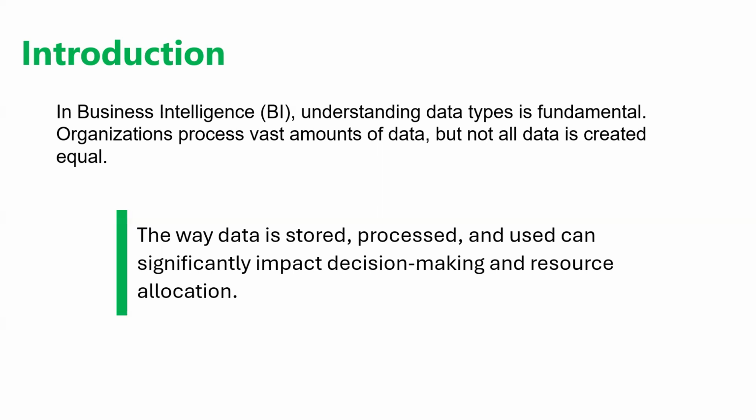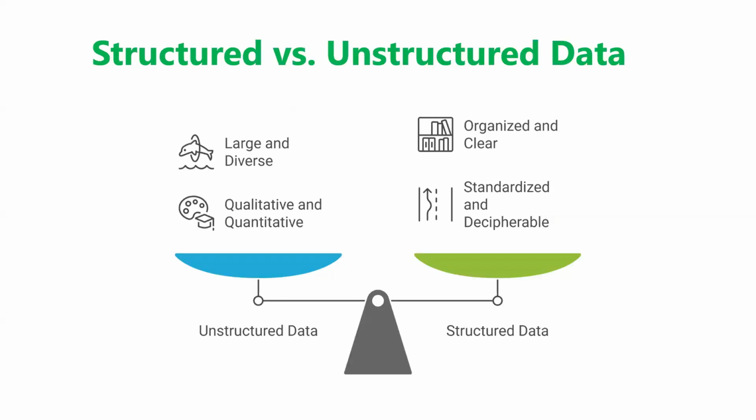Now, as data analysts at this stage, data types will not be new to us. But we are now looking at, within those data types, how we categorize them, whether their form is structured or unstructured. That is what we mean. Before we look at the categorization, let us reintroduce what data is. Data refers to raw, unorganized facts and figures that can be processed and analyzed to extract meaningful information. With that in mind, we can look at what data is structured and which is unstructured.